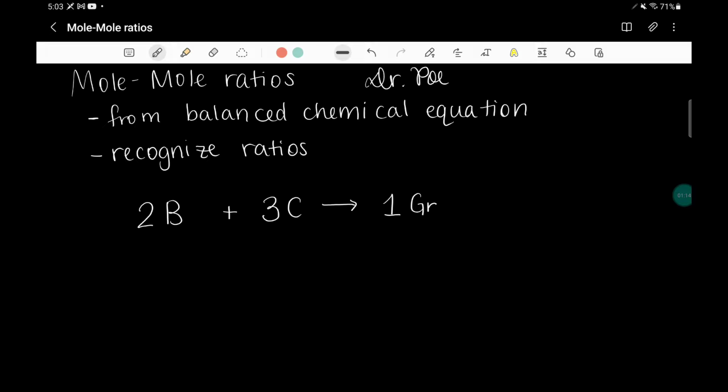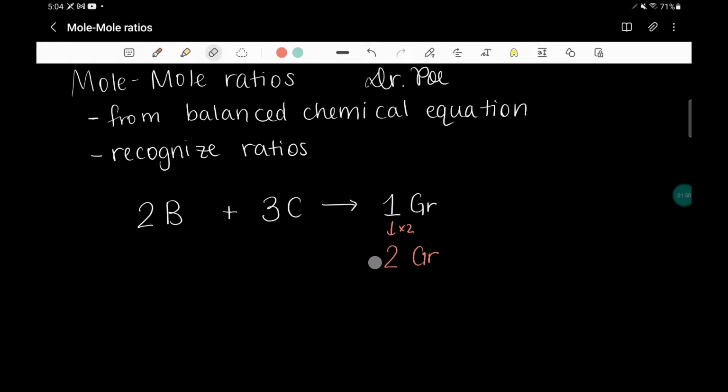So that's just it. So if I wanted 2 grilled cheese sandwiches, if I wanted to double that, how many pieces of cheese would I need? Well, if I doubled this, so I multiplied that by 2, I could also double this by 2 because this is my recipe and that's what everything would be. So I would need 4 pieces of bread, I would need 6 pieces of cheese, and I would need 2 grilled, and that's how I would get 2 grilled cheeses.